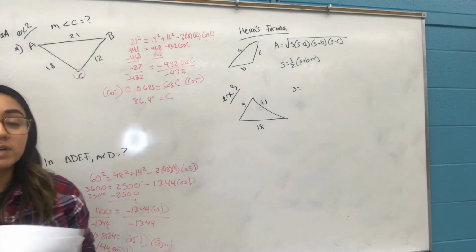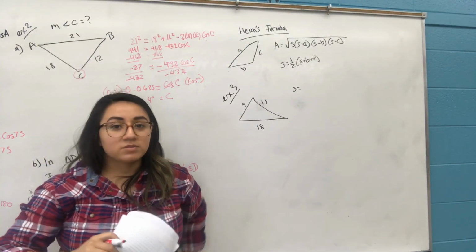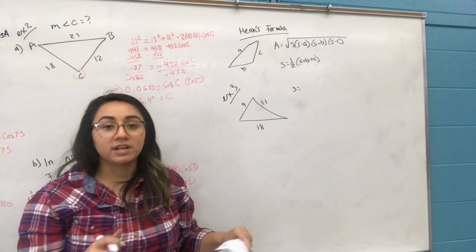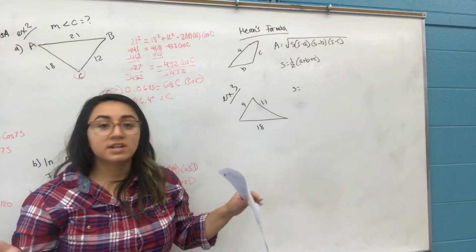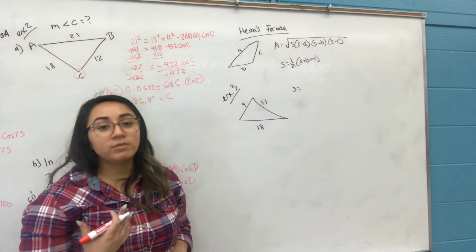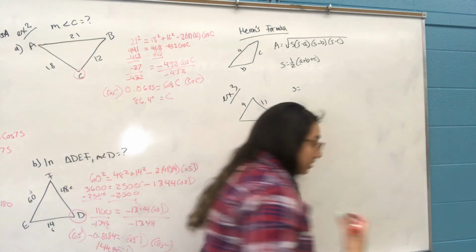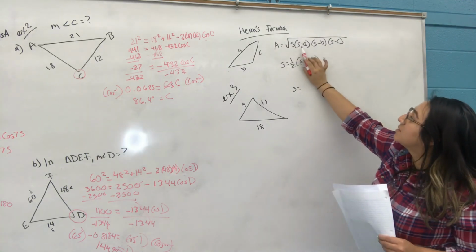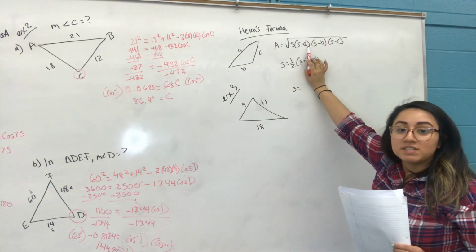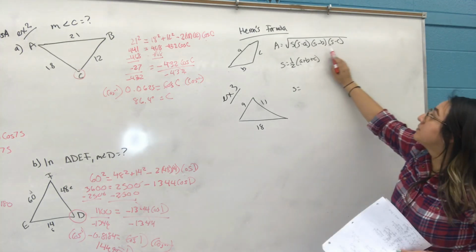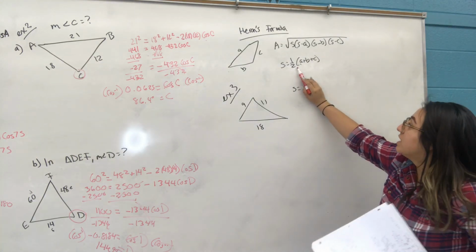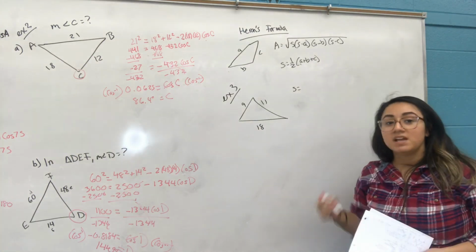Last part of this is the Heron's formula. So when you're trying to find areas of a triangle, most of the time the triangle, especially in geometry, they dealt with right angles. So here there's no way we can create a right angle. It's just a random triangle that we need to find. So to find the area, we use Heron's formula. According to this, the area is equal to the square root of s times s minus a, that means one of the sides, times s minus b, the other side, times s minus c, the last side. And to find what your s is, and you're going to have to find that first, is 1/2 times the sum of these sides there.